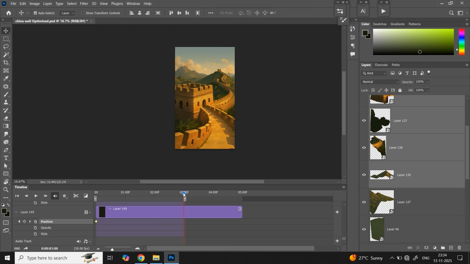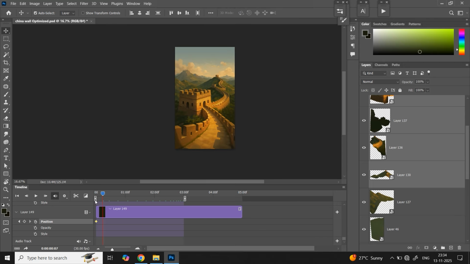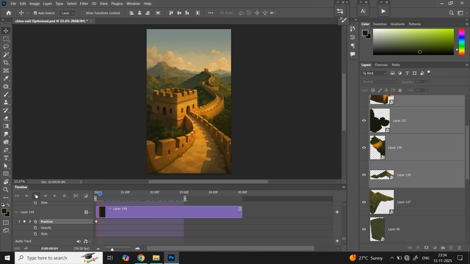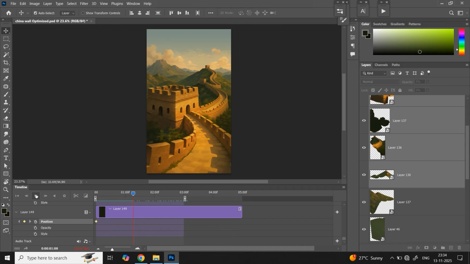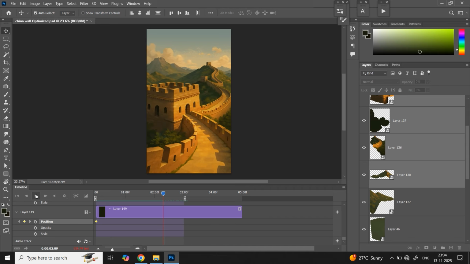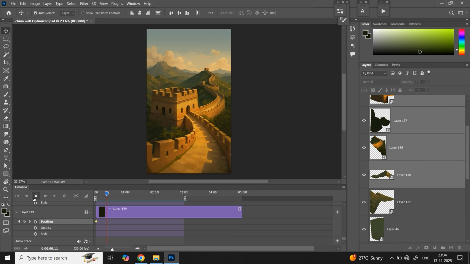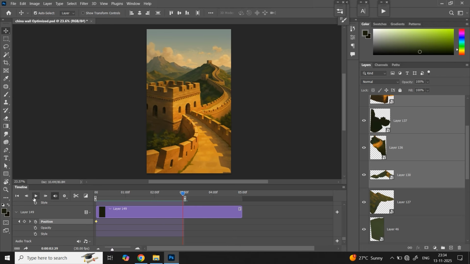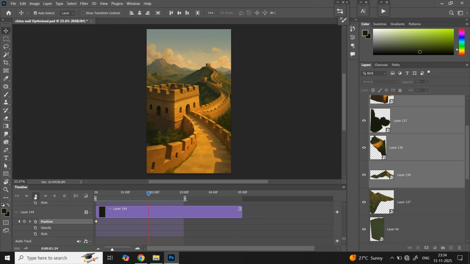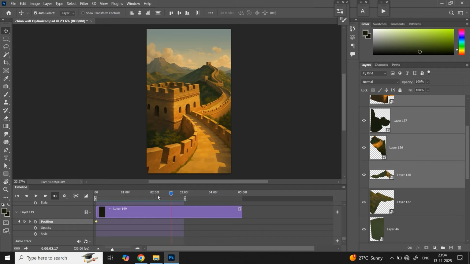Now let me slide the timestamp all the way to the starting point and whoa! What just happened? Yes, we just did that. I'll click on play, let it buffer a bit. Wow, it already looks cool. Even though a bit twitchy, I'll click play again and wow. Even though this is technically 2.5D, but just look at it. It still looks pretty 3D, right?